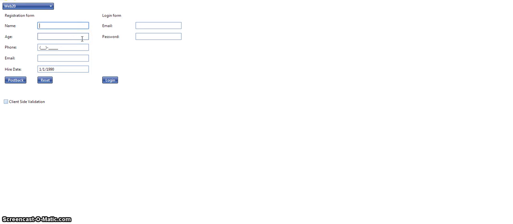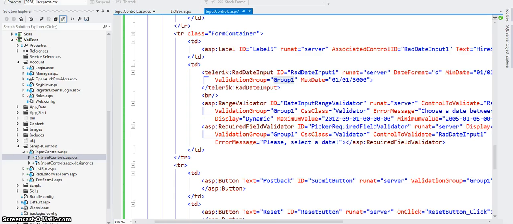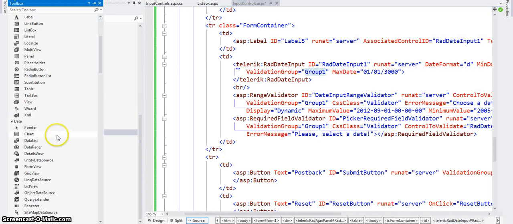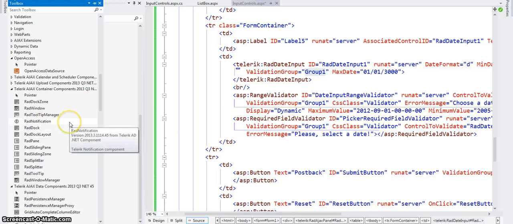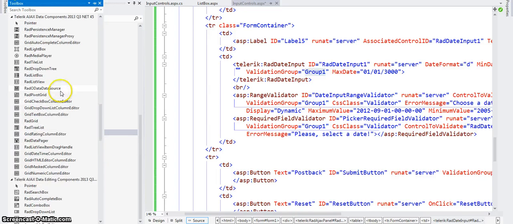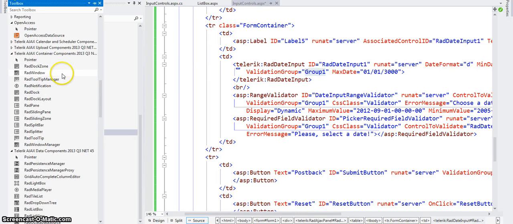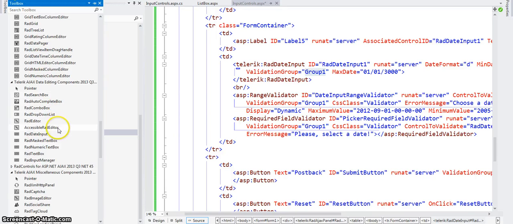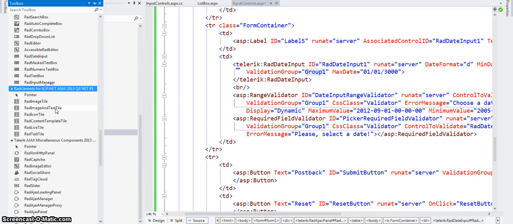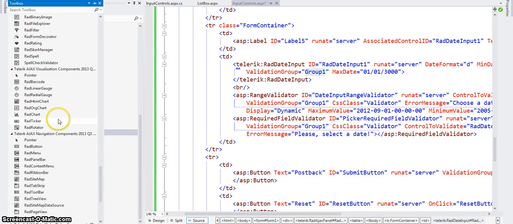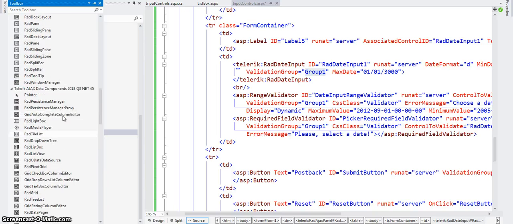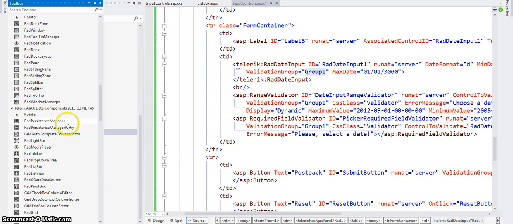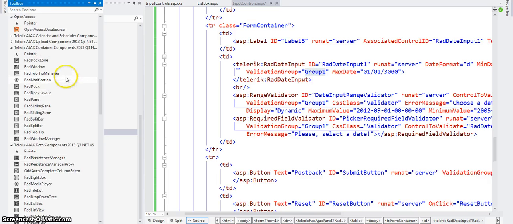Not much to it. One of the other minor changes I might want to do, let's say for hire date, instead of having the date like that, I might want to do something a little different. Let's stop this for a second. I might go to my toolbox to see what kind of controls I have for date. I'm pretty sure I have a red date control. Let's see what that is. I love these controls, but they're sort of all over the place. Of course, I'm blind and can't see it, but trust me, there's a red date control. So it's either that or it's called red calendar control.